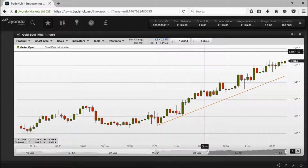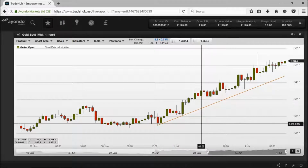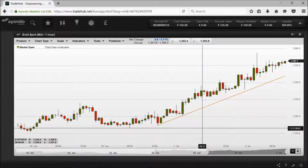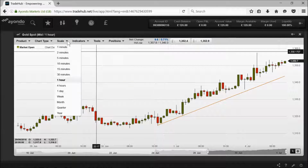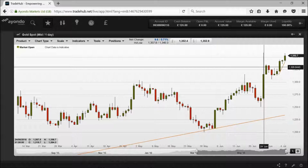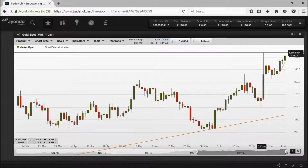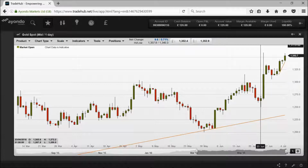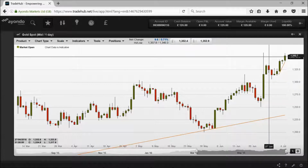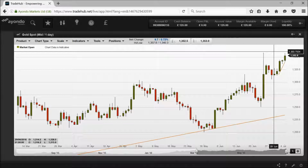So for me, any weakness in the price of gold still looks like a buying opportunity, with big support on the hourlies at least, just ahead of the 1310 mark. But maybe the level to watch out for is the breakout through those referendum highs, when it got as high as 1358, 1360, and we're about $6 away from that now. It'd be interesting to see how it performs in the next couple of days, but it wouldn't be surprising to see the price of gold move higher still.